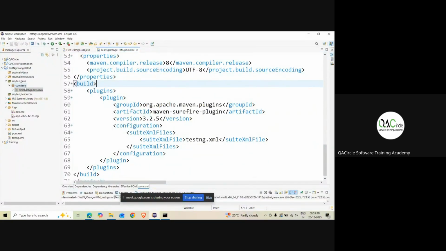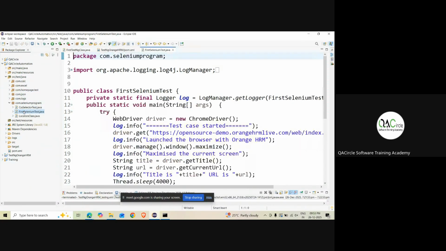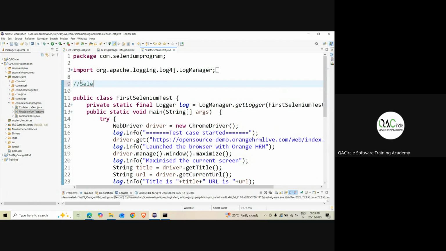Okay, so let us see this test. Or maybe let me go to the previous tests here, the Selenium program. So this is Selenium WebDriver. Entirely, we call Selenium as Selenium WebDriver. This Selenium WebDriver gives all these methods.